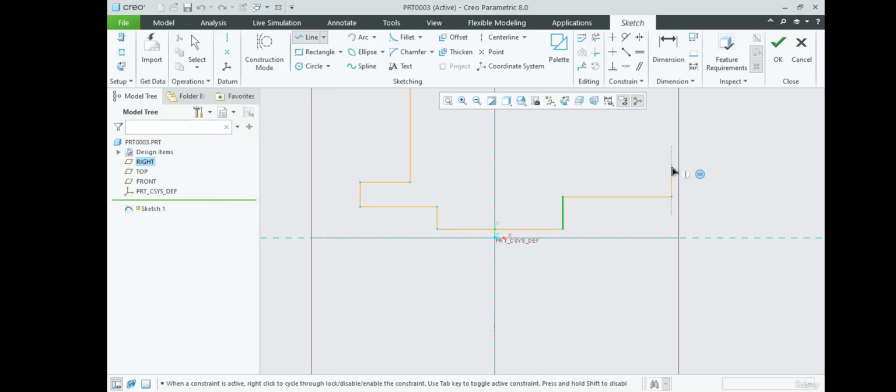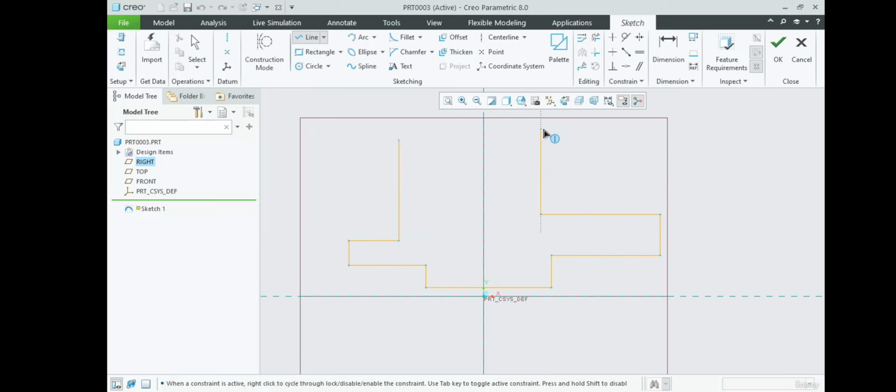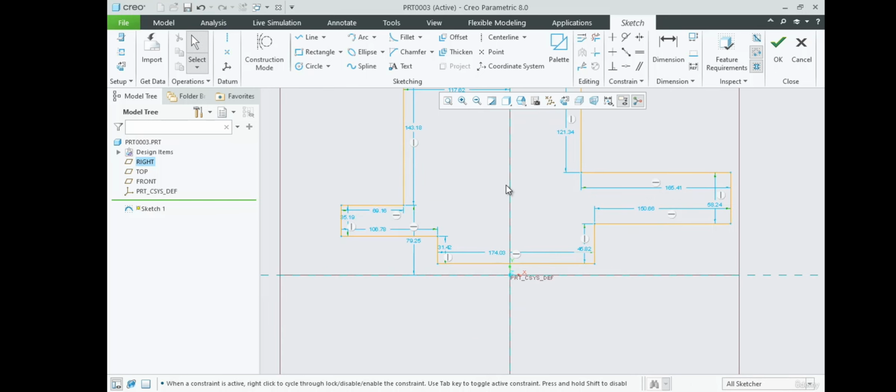You can see here I am preventing the auto constraints. You can also prevent it. It is better. Once you get experience with operating Creo, you can go for these auto constraints. I'll click here and press the escape key to exit from the command. You can see I have kept this sketch symmetric to this vertical axis.